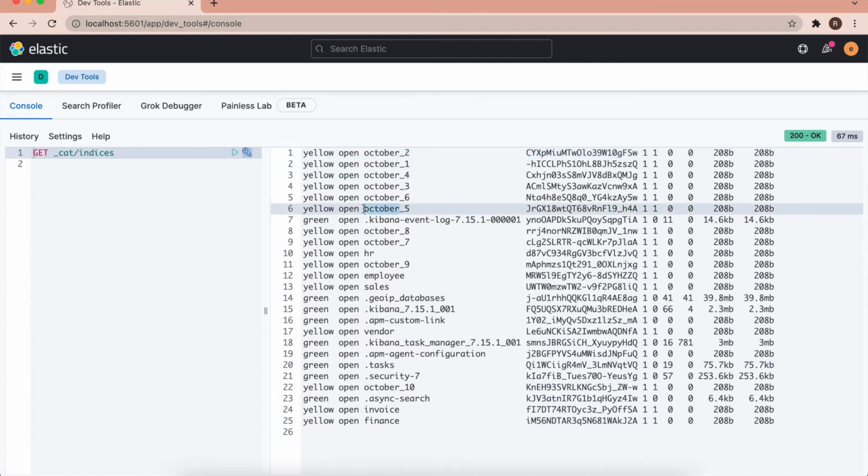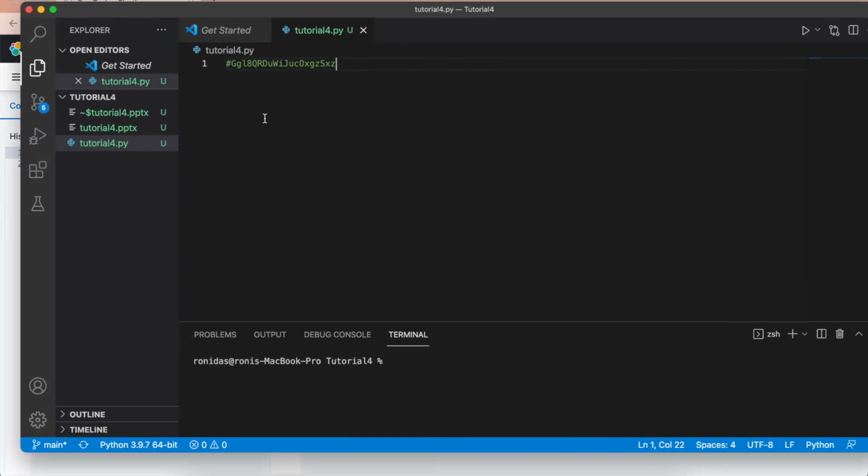So in tutorial number 3 we have done the same thing, so I'm going to do the same thing. We'll search if any index with October, and after that underscore, this pattern is actually available or not. If the pattern is available, then we are going to delete each and everything that matches this pattern. Okay, so let me start writing the code. I have actually written the password over here so that I should not forget.